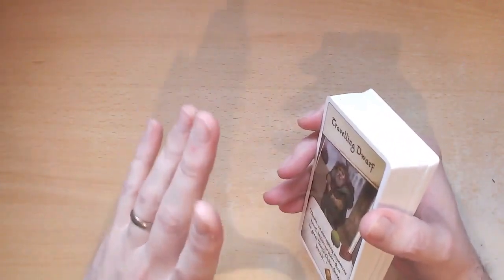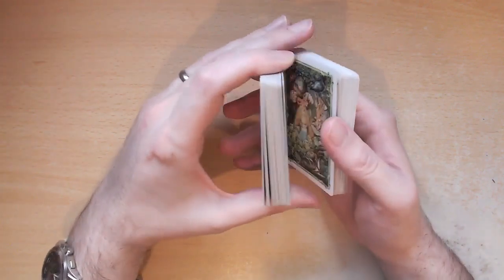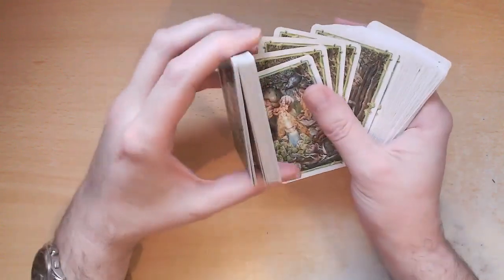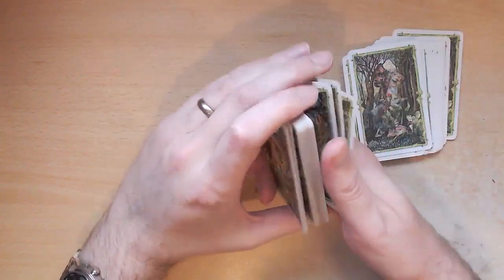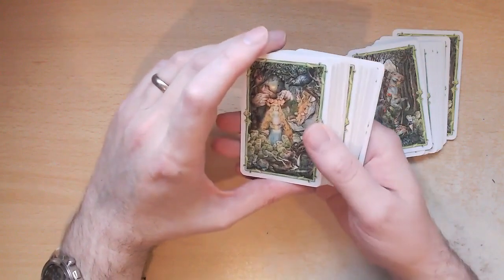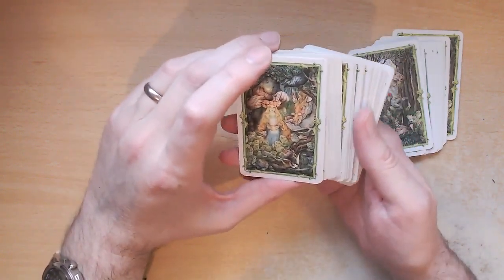Again, anything that encourages imagination is a plus, in my opinion, and if they look pretty, even better. And these cards, oh my goodness, they're pretty. These are from a game called Once Upon a Time, and actually a friend of mine, Brian Scott, has done a full video on Once Upon a Time in Therapy, so I'll put a link to that below.